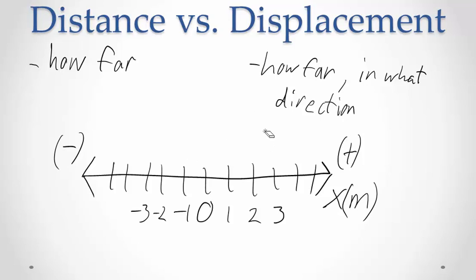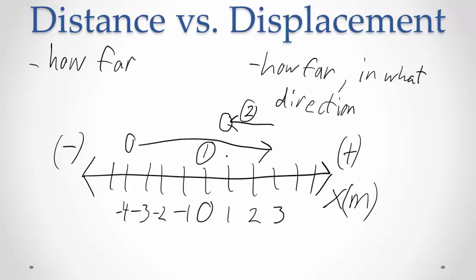So let's get rid of that ball there. Let's say we start over here. Go ahead and fill in a -4 here. And we'll go all the way over here to 3. So we'll say that's like leg 1 of our journey. And then we come back a little bit right here, and we end up, I'll call that leg 2 of my journey, right here at 1 meter from the origin.